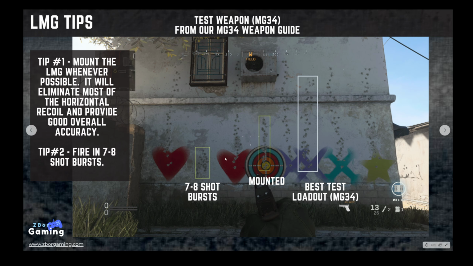Another option you can do if you're not in a position to mount is to fire in 7 or 8 shot bursts. So here we use the MG34 with the same loadout we had here, and if you're curious as to what that loadout is, go watch that MG34 video. Now 7 to 8 shot bursts, you can see we had a nice tight pattern right here. So our best two tips for you when using an LMG is to either mount the LMG if there's a surface available, and then you can manage that vertical recoil quite nicely, or to shoot in 7 to 8 shot bursts. You do these, you'll have a lot of success.